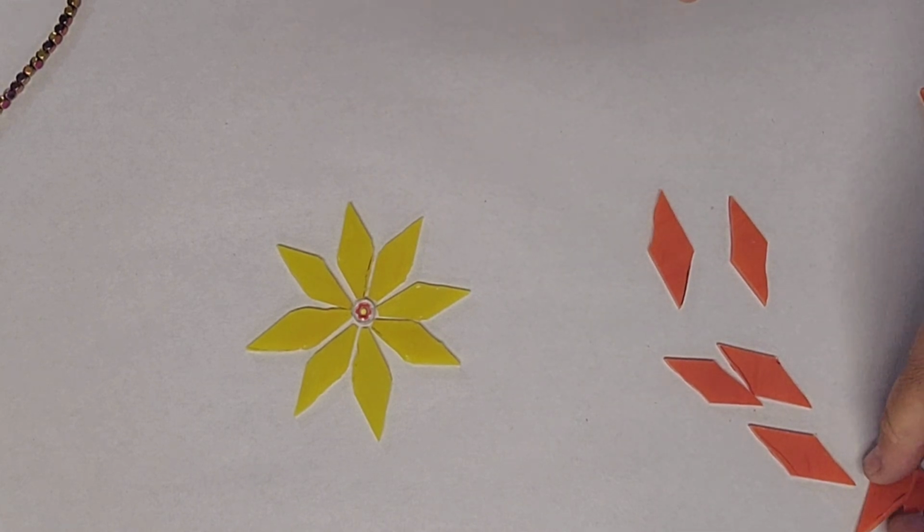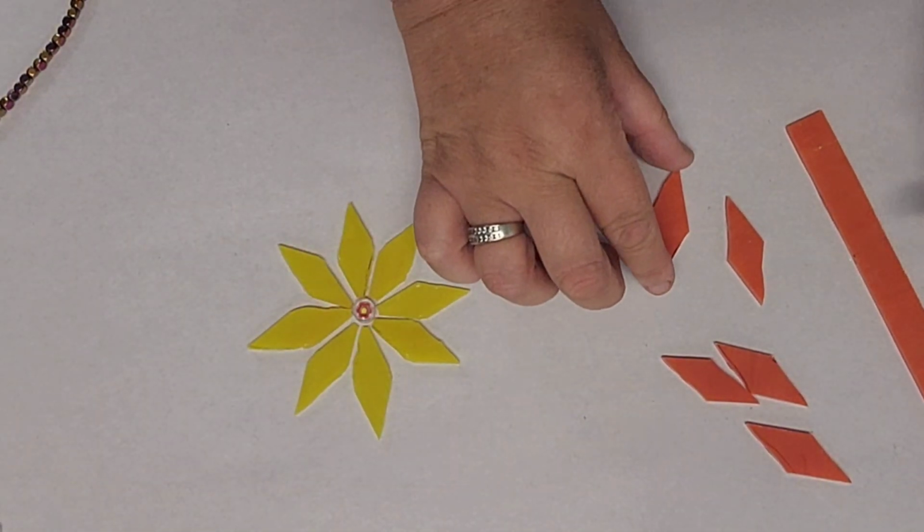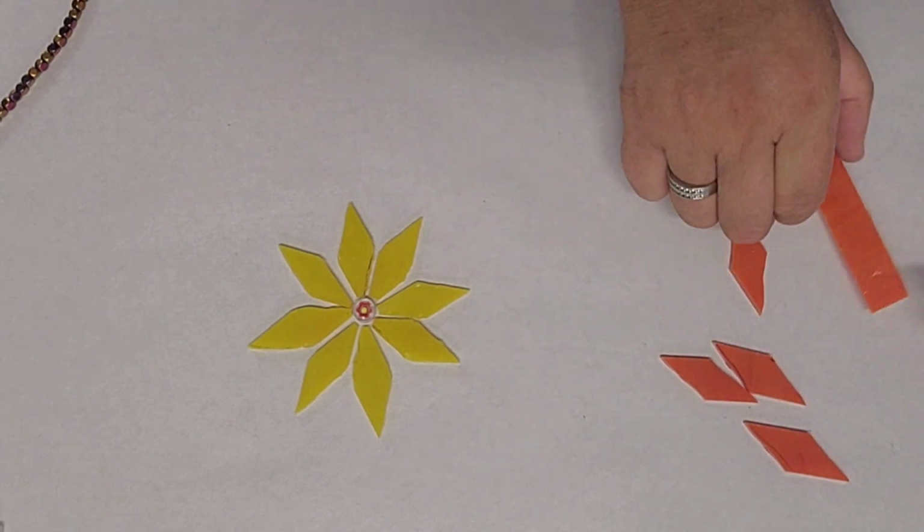And you get some little diamonds. So we'll do a couple more. I've got 1, 2, 3, 4, 5, 6, 7, 8. So we'll just do a couple more.